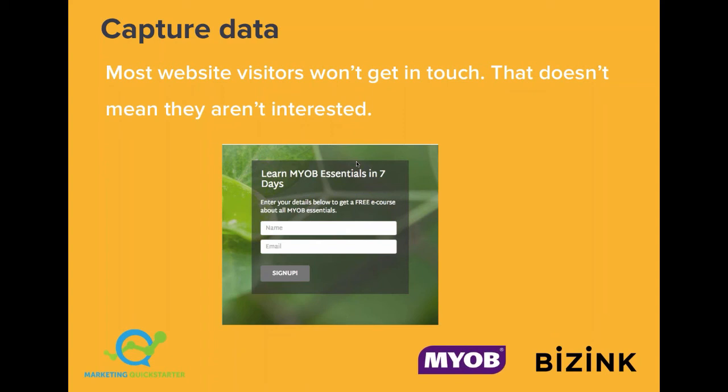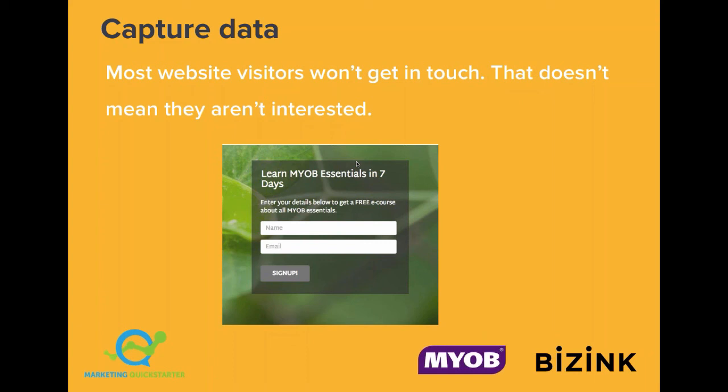And that's because what you're doing is complex. It's not just a really simple sell, like an impulse buy, like it might be on Amazon. So most people visiting your site are in that research phase rather than in that buying phase. But the problem is that although people are interested, they don't often come back. The stats show that. We've run various bits of research. So people visit, they're interested, they go away, they don't come back. So the way to solve that is to try and capture some data from them.